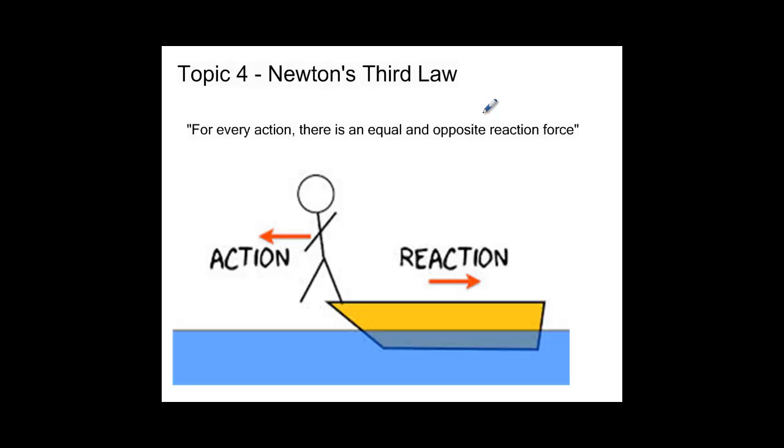So today's topic is Newton's third law. We've already covered two of Newton's laws already. Just a quick review about those first two laws. The first law is basically known as the inertia law. The idea being that once an object is in motion, it will stay in motion unless an external force acts on it. Or perhaps the same thing, an object that is not in motion won't become in motion unless you give it some sort of force to get it going.